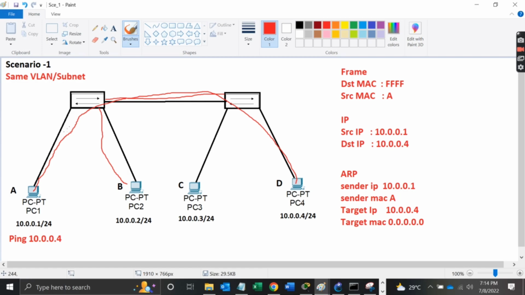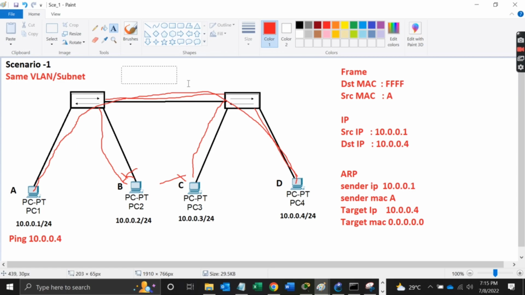Before that, we need to understand what the switch does while receiving this broadcast. Whenever the switch receives this broadcast, it is going to send it to all connected ports excluding the originating port. The originating port is nothing but the port where it received the frame. Apart from that port, it sends to all the other connected ports inside the same VLAN. The PCs that are not the destination of that packet will drop it.